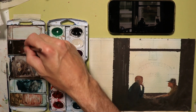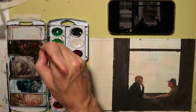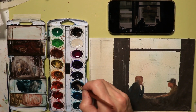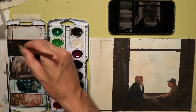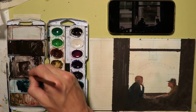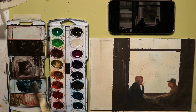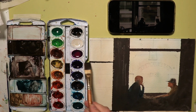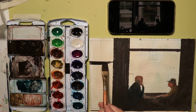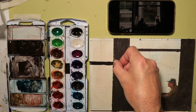Going to mix some more brown, a touch of black, orange, red, blue, purple. More brown and black, blue. Okay. So what I'm going to do is take this and just do some more darks this way. And I'm going to carefully do it like that. And then I just kind of smooth that like that.